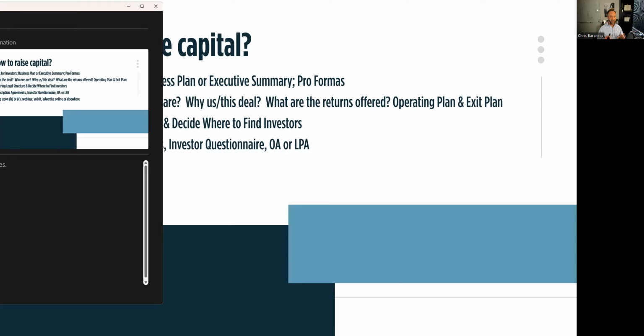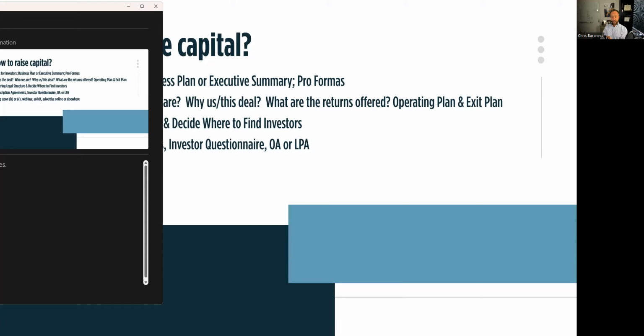PPM and all disclosures should be provided, and the SEC says a reasonable time, so a reasonable time prior to their investment. That doesn't mean pitch your investors, get a soft commitment, rush to get a PPM done, and send it to them the same day that they sign the subscription agreement. No, you need to give them enough time to read through what is usually a 60, 70, 80-page document. So at least a few days ahead of time. I recommend at least 48 hours, if not more, so that they've had enough time to potentially look through and ask any questions that they may have of you before they sign a subscription agreement.